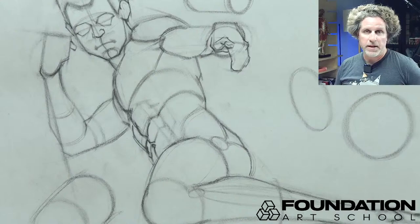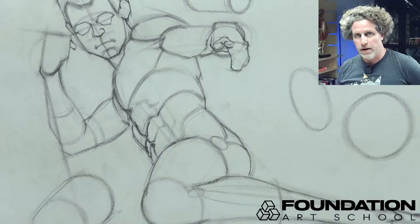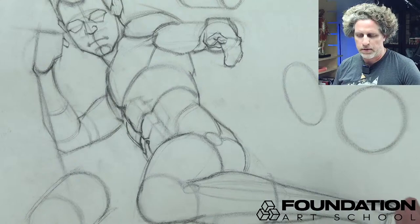Part of it is a dexterity thing and just developing the ability to control the amount of pressure you're putting on the pencil and that kind of thing. And then part of it is training your eye and brain to recognize those values correctly, because it's very misleading. There's a lot of ways that our eye plays tricks on us, and it has to do with contrast a little bit.